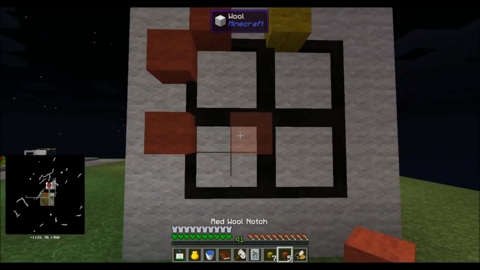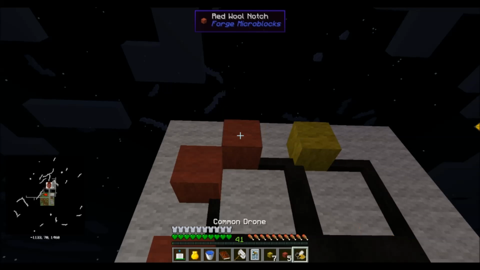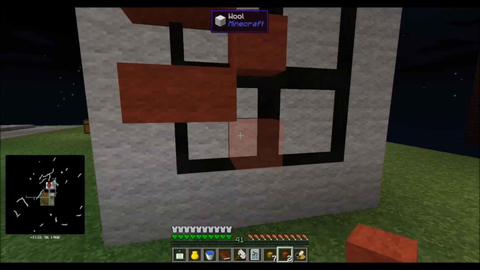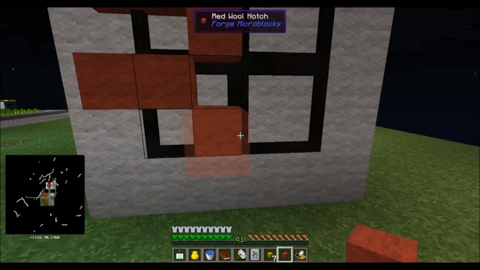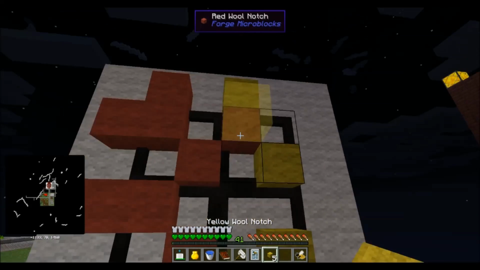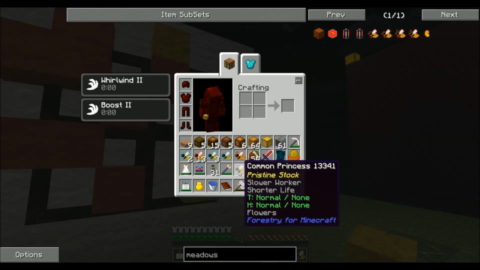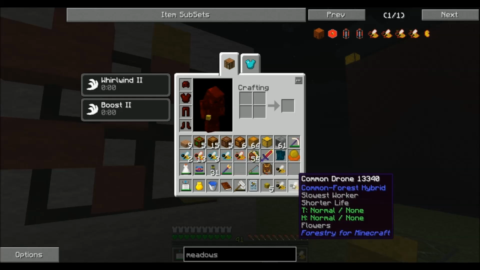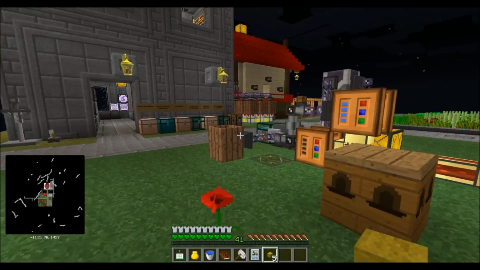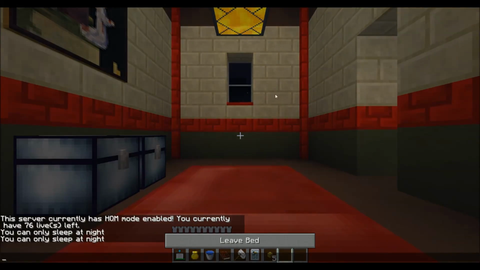So what's going to end up happening is that if the active gene for common is selected from the drone, then no matter what happens, I end up with a common or a purebred bee. And only when the inactive gene is selected off of the drone do I end up with a common forest bee. Which means that if I put this common princess with this common forest hybrid back into the apiary, and I go take a nap so that it can be daytime, there is a 50% chance that I will have a purebred bee.